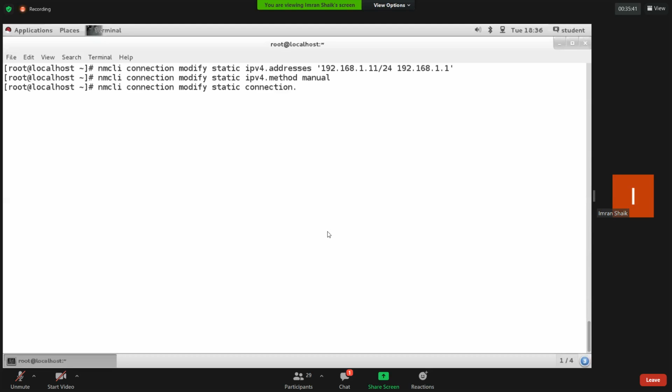Then nmcli connection modify static connection.autoconnect yes. If I keep yes, what will happen is it will start along with the boot time. If you reboot the machine, it will start along with the boot time.